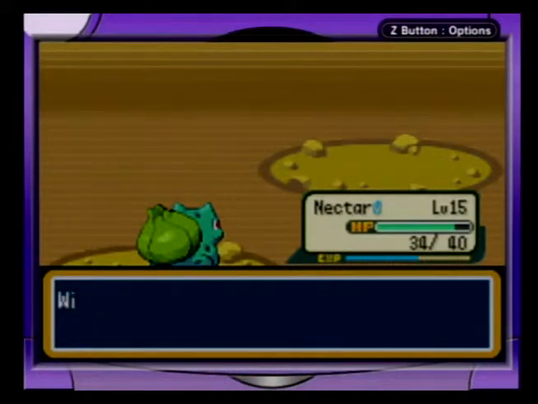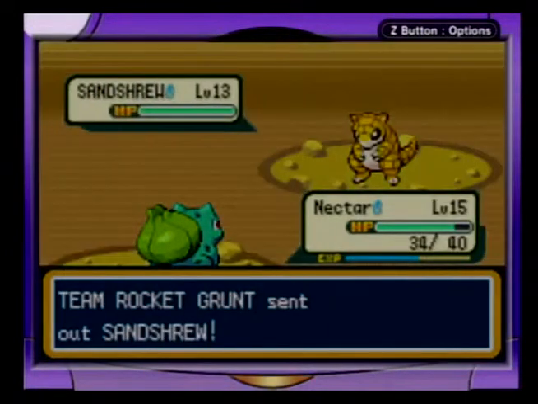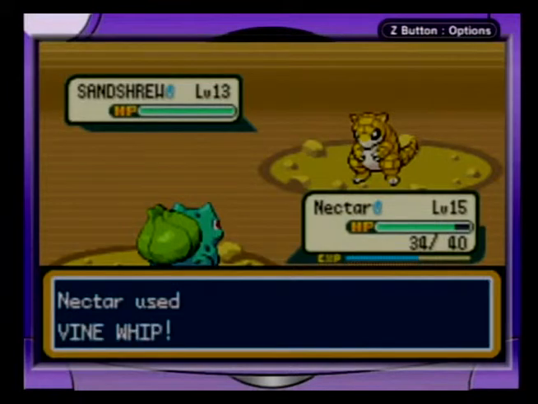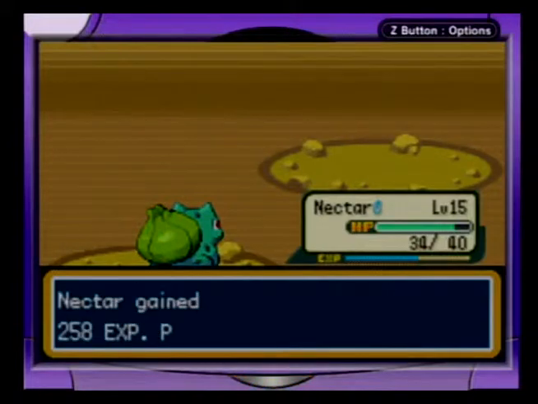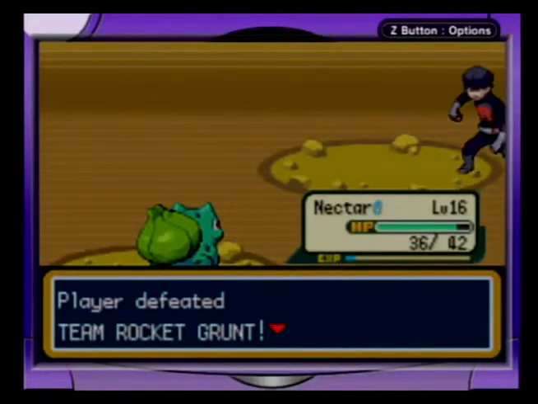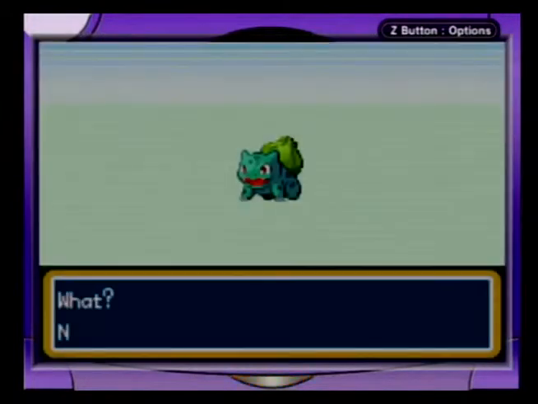157, not too bad. A Sandshrew, okay, definitely can take this out with a Vine Whip. Hopefully I'm faster, because I'm 2 Tail Whips, I believe, and yes, easy. Easy kill there. Can it give us a level? Come on. And it can! Awesome! Nectar is now level 16, which means he's going to evolve. And awesome. Let's go ahead and watch this.